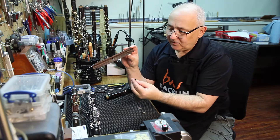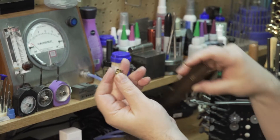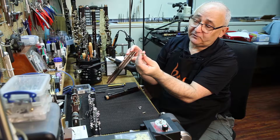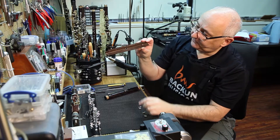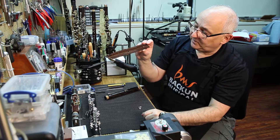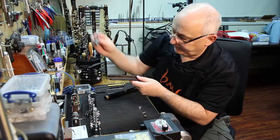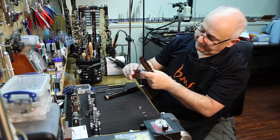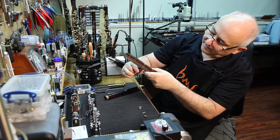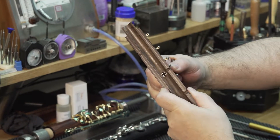On this instrument the tube is the shape of a horseshoe. You'll notice on the ones we typically use on Backun, it's flat. So no matter where a flat tube is positioned, it doesn't make a difference. But in the case of the horseshoe, if it's not straight you get all kinds of different challenges. With a special tool, I can move it so you can see it's now straight — or it's not straight.